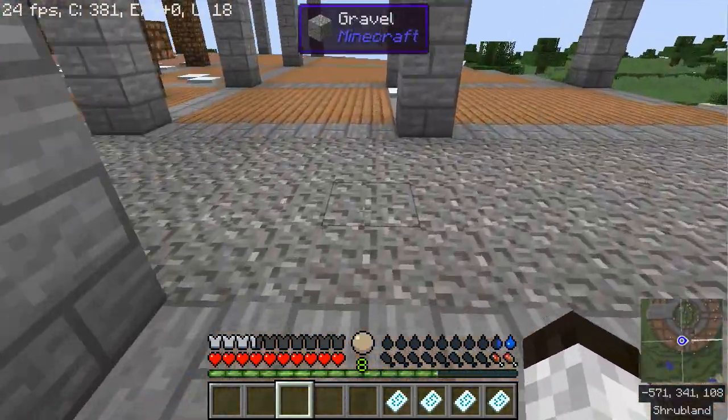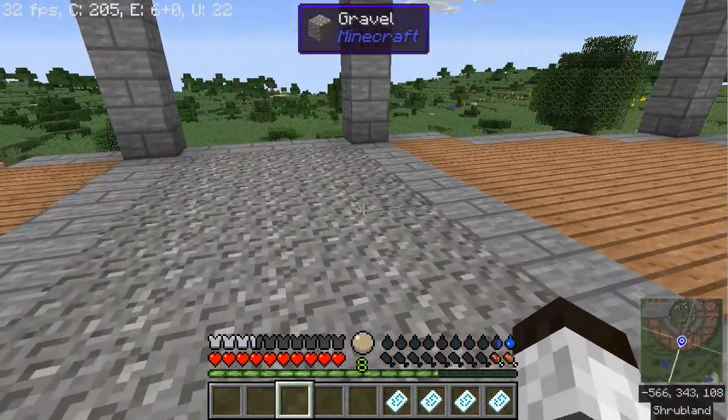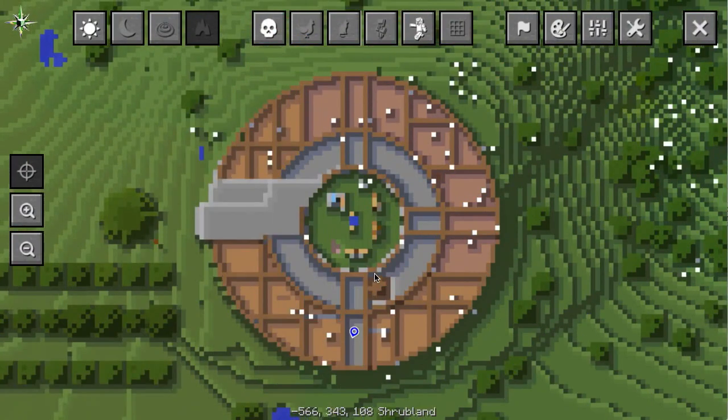What else to talk about? This is going to be the second entrance. So looking at the map here, I have one entrance that's going to come in this way, and a second entrance that's going to come in this way. And these are all smaller rooms here. This is going to be the upstairs ring. These will be smaller rooms all through here and all through here.